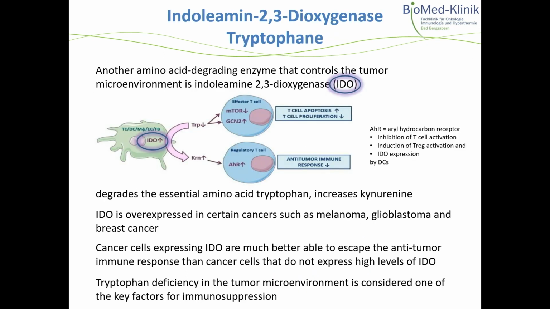Another amino acid which we have to take care of is tryptophan. Tryptophan is very important for the brain. It's a precursor of serotonin and dopamine, and many people take tryptophan for depression, which is very common in tumor patients, and I think 5-HTP is very good. Take it, it's a natural product, it's an amino acid, you can take it, everything will go well for the brain, but not for the tumor.